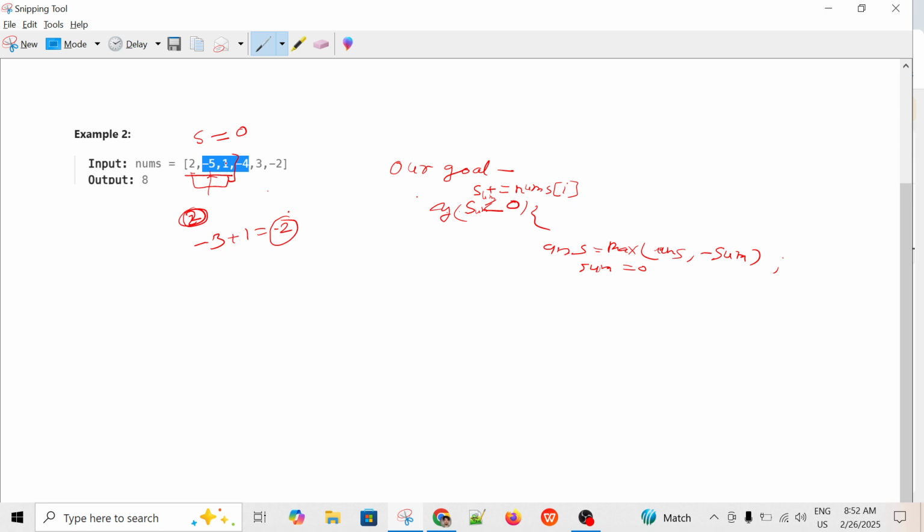But what if this could be this 1? Okay, it could be like this one is -7. So in this case, what will we get? 2, -7, and +1. So you can see that 2 and 3, and it is given as -4. You have to make it, sorry, let me explain one more example.